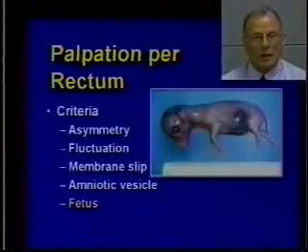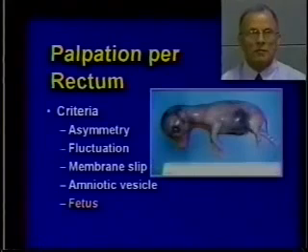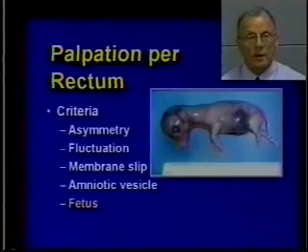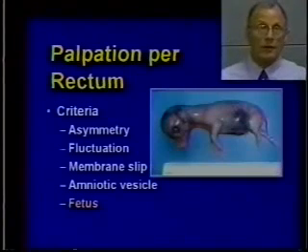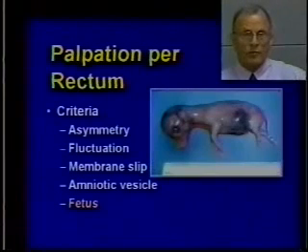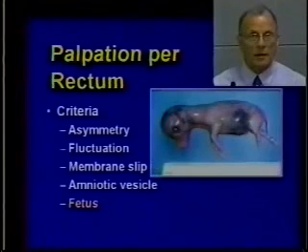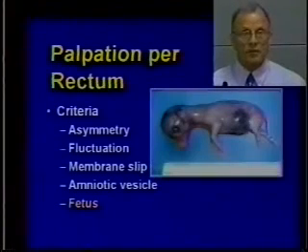After the vesicle has grown and becomes larger, it also becomes softer. We can no longer outline this with our fingers, but we can start feeling within the vesicle a small fetus. And this first is possible at 60 days, at 2 months. At 2 months, the little fetus is the size of a mouse. And it increases then every month to where at 3 months it's the size of a rat, and at 4 months a small cat, at 5 months a large cat, a big tomcat, and then at 6 months about the size of a medium-sized dog, like a beagle. So we can follow that.